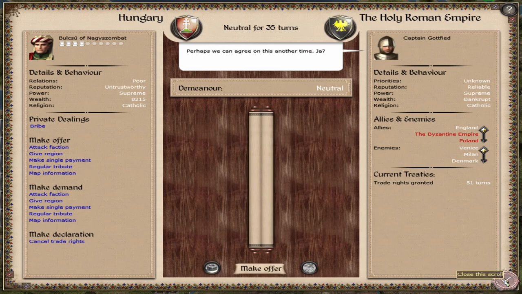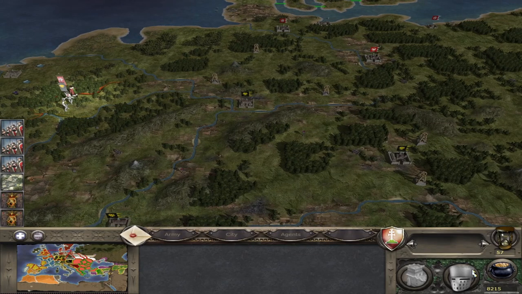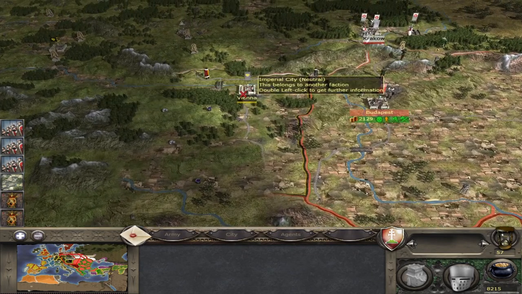Ooh, okay. Perhaps we can... Goodbye, my friend. Without question, my lord. Okay, are they eyeing us up for an attack? I mean, Vienna doesn't look garrisoned.